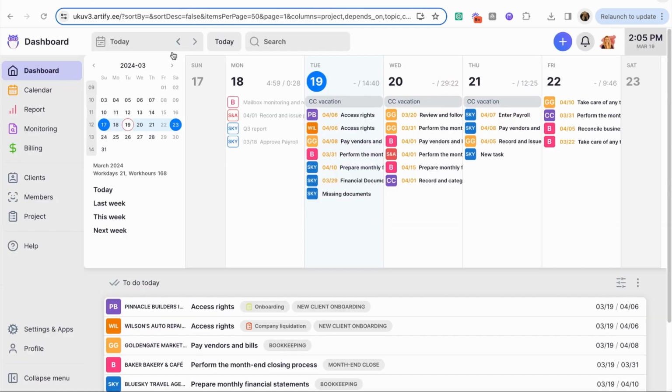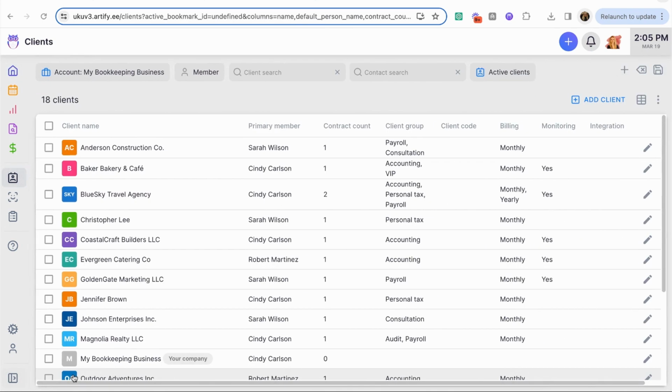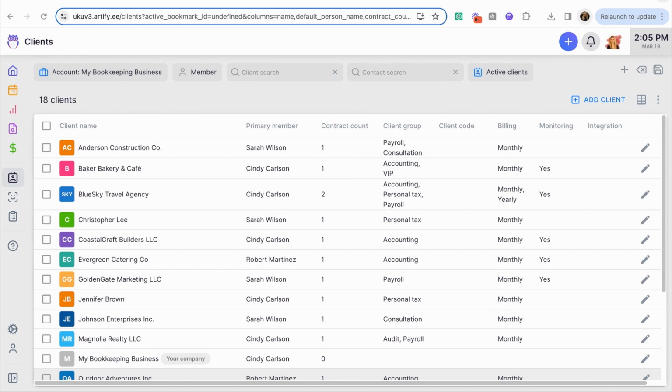So first, what we are going to look at is Uku's concept. Even though Uku is just one software, it consists of many different parts and products. And the first we are going to look at is actually the clients. If you imagine a clockwork has this one center wheel that turns everything else around, then in Uku it is your clients. You can group clients into different client groups and use it for reporting and monitoring afterwards. One client can belong to many different groups. It can have one primary member and multiple assignees to the clients.